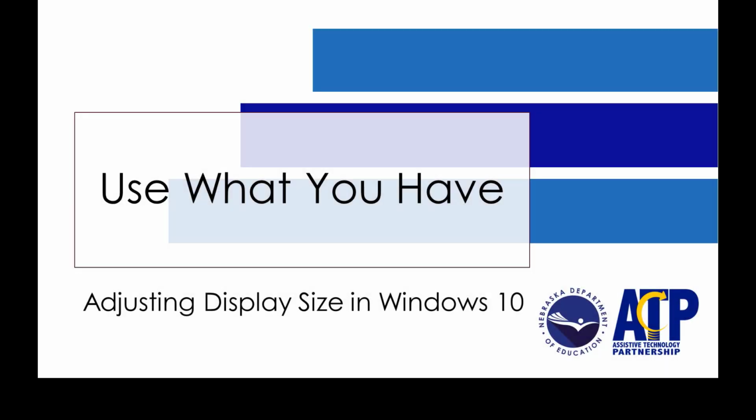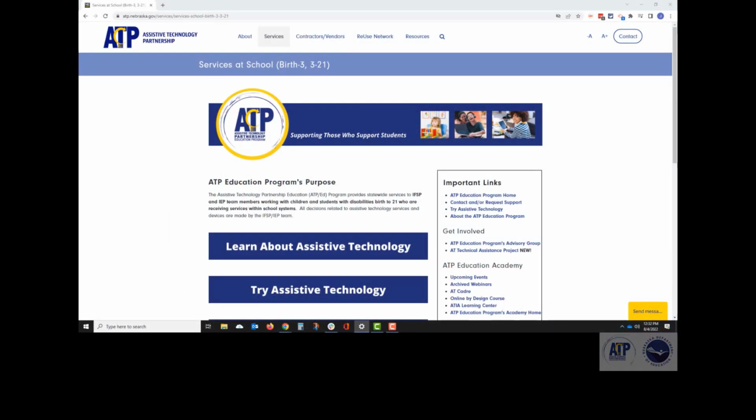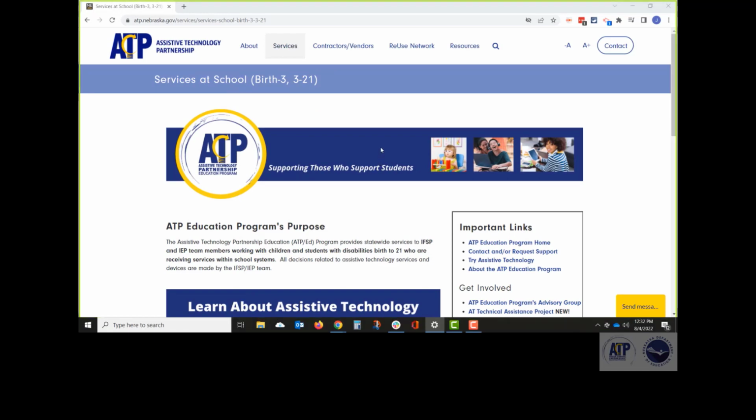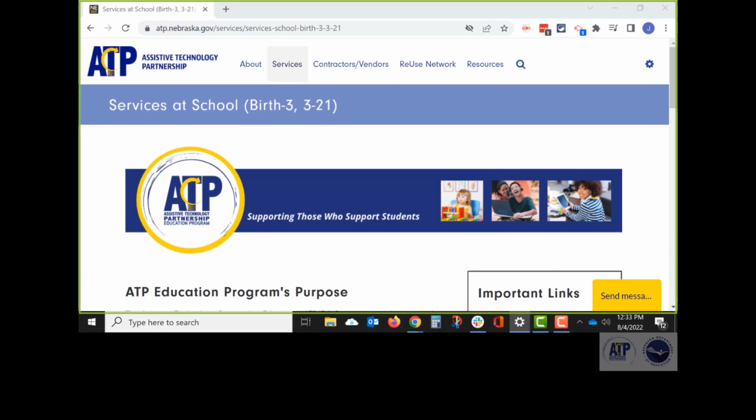Welcome to this video where we will learn about adjusting the size of the display in Windows 10. Adjusting the size of the display allows a person to easily see items on the screen and would help students who may need support with low vision. Let's get started. The default display size in Windows 10 may be difficult to see for some users. Increasing or decreasing the size of the display can make it more readable. This can be helpful for students who have difficulty seeing everything on the default size of the display.